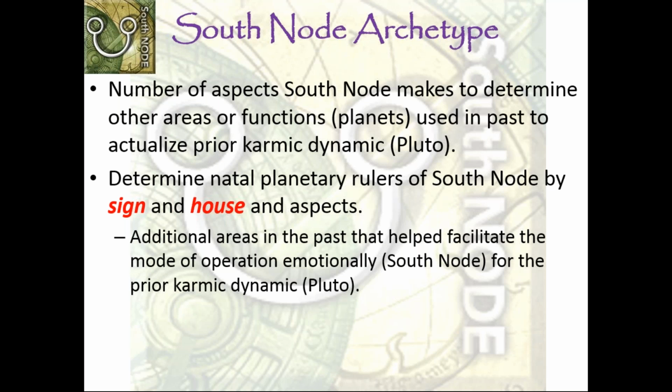And I will point out to you, for those of you who have Pluto Volume 1, all the examples used in the book were the South Node by sign. However, Jeffrey would say multiple times, and I ran his school from 2002 to 2008, and this was something I specifically questioned him on: why did you not give any examples of the South Node ruler by house in Pluto Volume 1? Didn't think of it, but you use both of those South Node rulers and their positions by house, sign, and aspects.